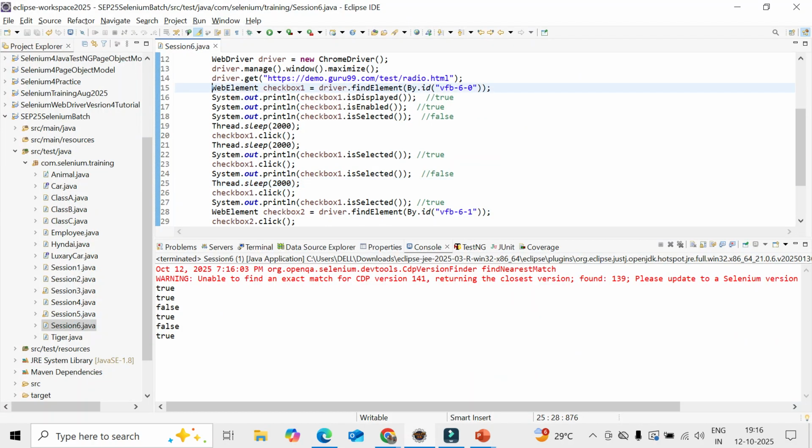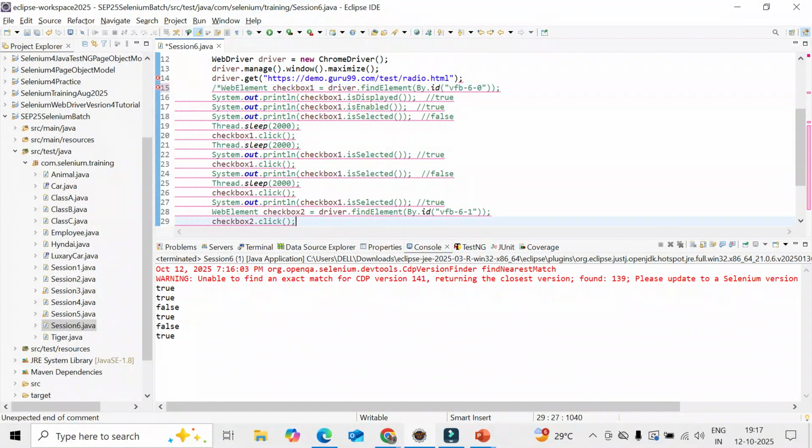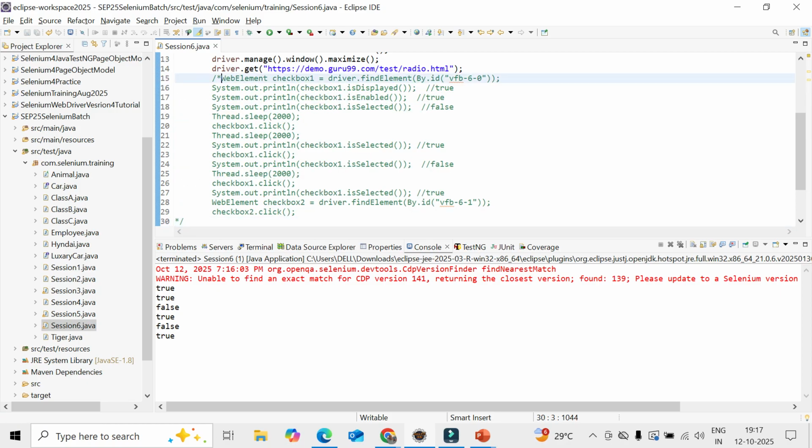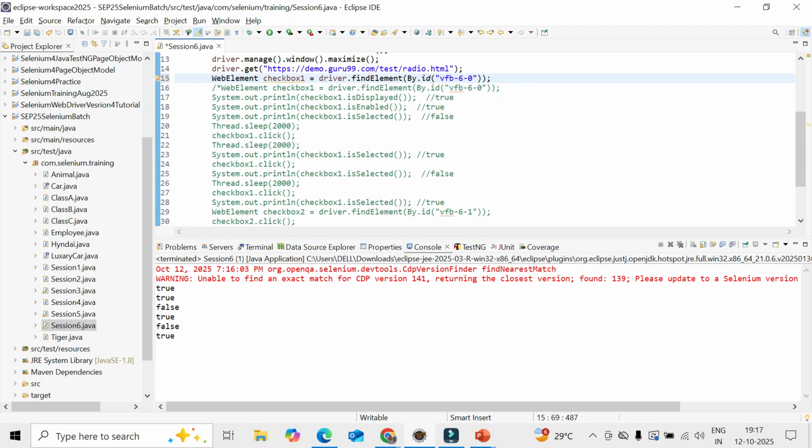Now let's see for a radio button. What we can do is just comment out this code. This is the syntax we can use to comment out the code. So let's create something called radio 1, and in a similar way I can try to check.